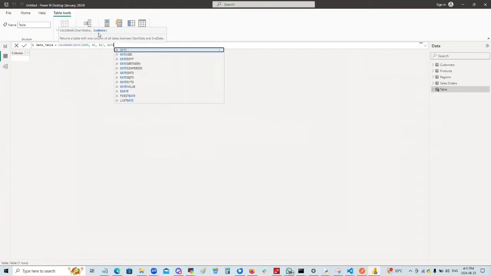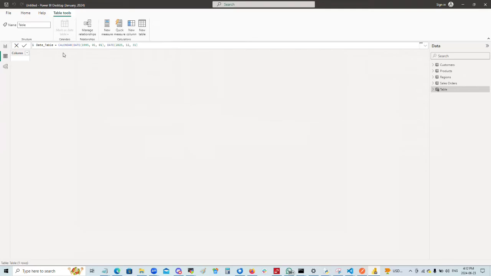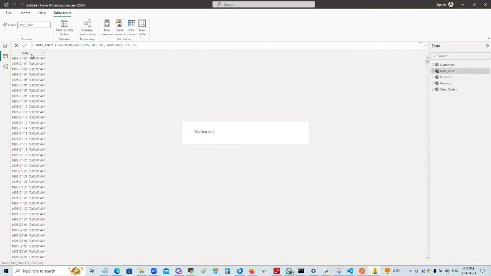I will write date again. What year? I'm generating to 2024 or 2025. What month? 12. What day? 31. If I enter, it is going to generate a column for me, and you see the date automatically runs spanning those days.